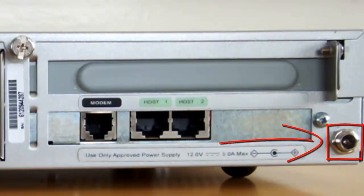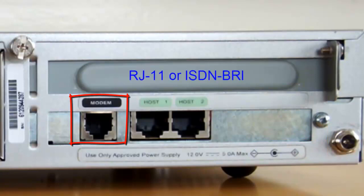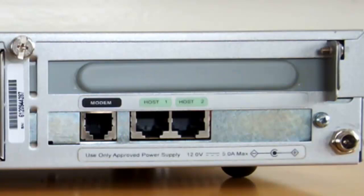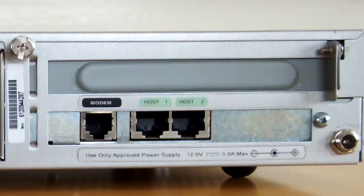As mentioned in the introductory slide, the modem port supports dial-up connectivity using an RJ11 or ISDN BRI connection. This connectivity option may be used by a third-party service provider for remote access and administration at the ION interface. You may also elect to use this modem connectivity option to serve as an emergency out-of-band interface. At present, Avaya support services does not support the modem connectivity option with the SAL Gateway application.